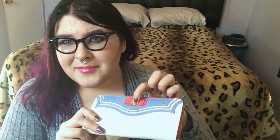The seller, I don't feel like they were super deceitful, like they didn't trick me exactly by showing a picture of the original wallet and then I got this. What they did was they didn't show the details that were different, okay? So it was a little bit like lying by omission. They didn't show a close-up of what the words actually say, and it's really hard to see in pictures from far away. And they didn't show a picture of the actual interior material of the wallet. They showed a picture of the interior, but they carefully hid what the material looked like by having examples of money or cards in the wallet. So just be careful. Don't buy a knockoff product unless they have pictures of everything.